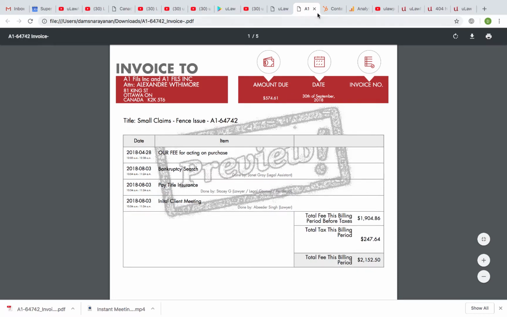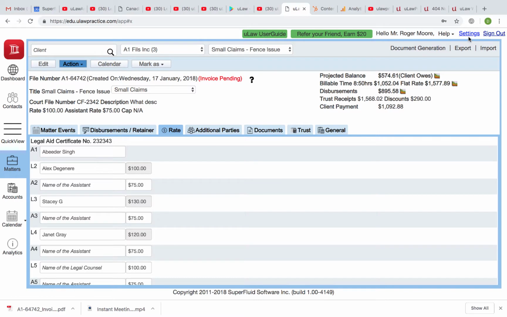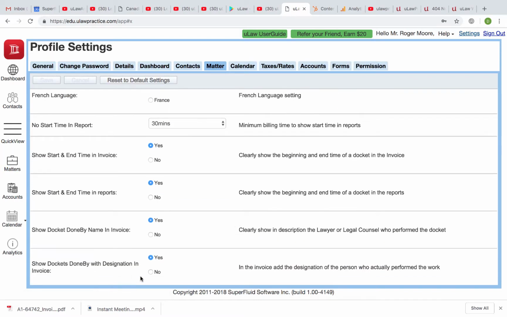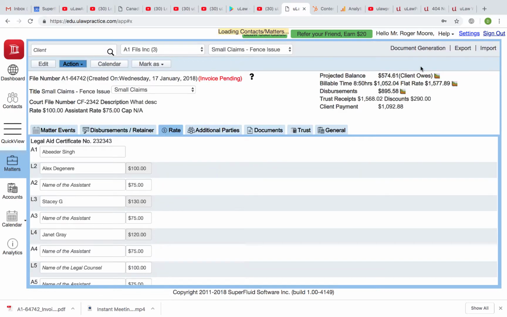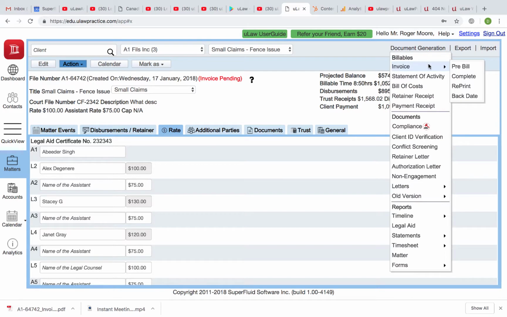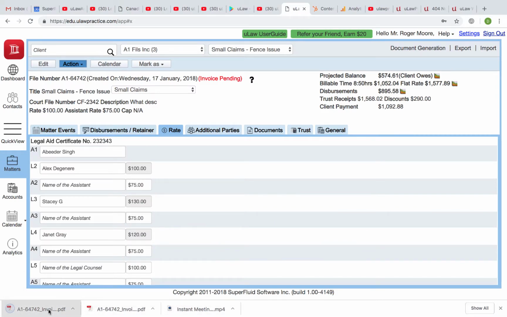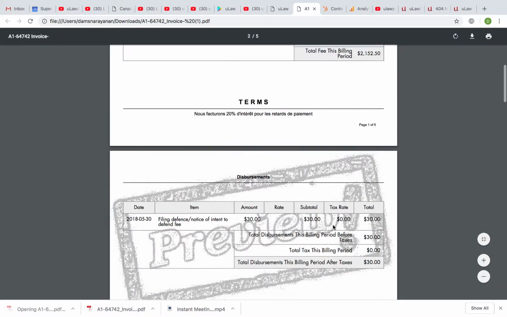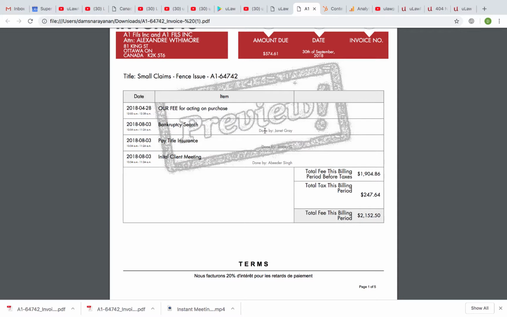It tells you all the information required. Now, what you could also do is under settings, just get one of them. So you can mark this one as 0, as no. And now you will see that when I go back to the matter and generate that exact same preview, it'll only give the name, it will not give the designation. So you can control both their name and their designation by using those two things. So right now it says just done by Janet, Stacey, and Abdir. It also gives it a different font and a little bit of a grayer color.